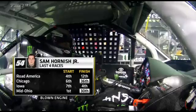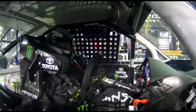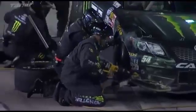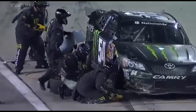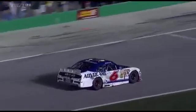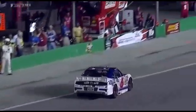I'm surprised because I expected turn 3 to widen out some, and it hasn't. And that's, you know, that's exactly what we saw with Sam Hornish coming down across the nose of the 7 car, is that he wanted to get back down to where there was grip, where the car was performing, and it was occupied. Trevor Bayne with some damage on his race car as well. Vince, what happened to the 6?